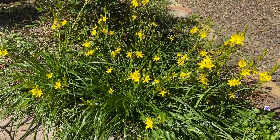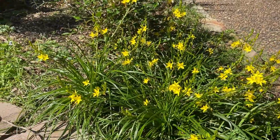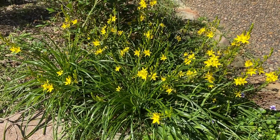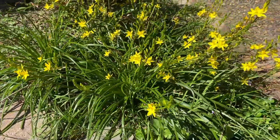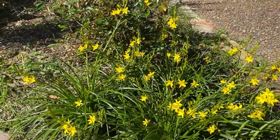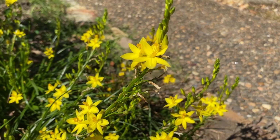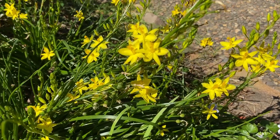But I agree with some other videos that I've seen online that it's really underutilised. It should be used a lot more. I mean, if you're going to plant something like liriope or dietes, or even bloody agapanthus, why don't you go for something like this? You can transplant them, you can move them around. Once you've got them, you can divide them up in autumn, just like any other sort of strappy monocot, and move them around. Get these beautiful typical lily flowers with 6 tepals, sort of 3 petals and 3 sepals, but we don't really know which ones are which.